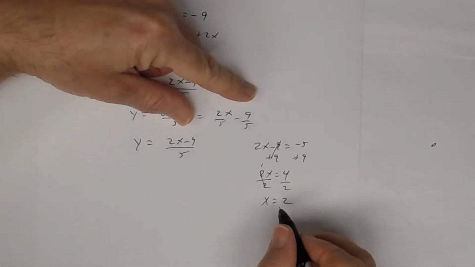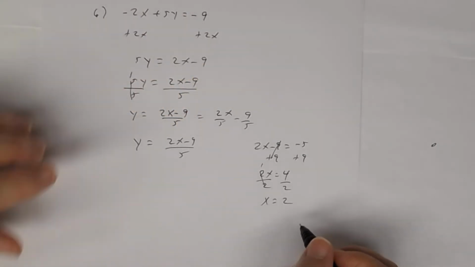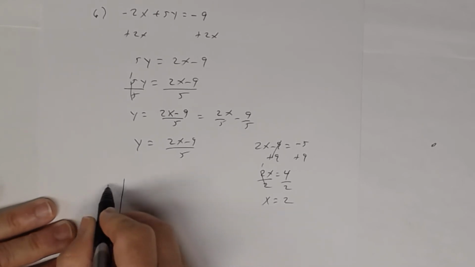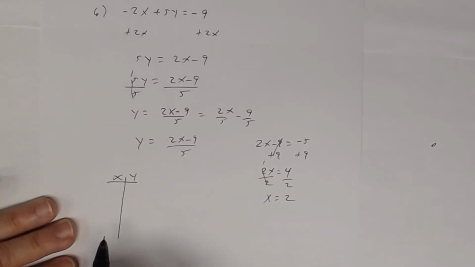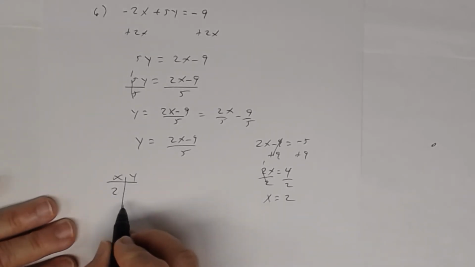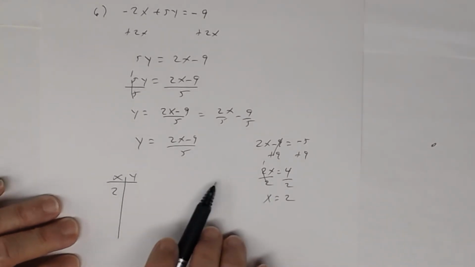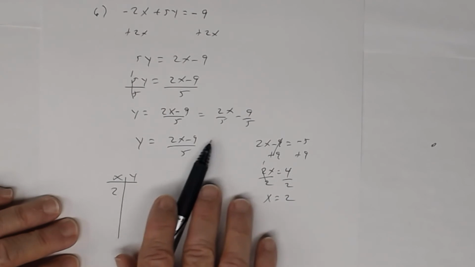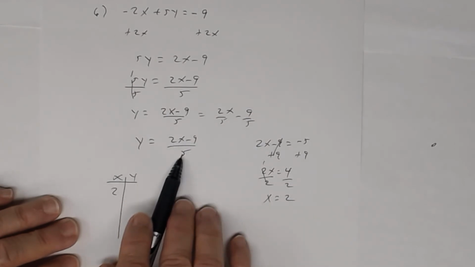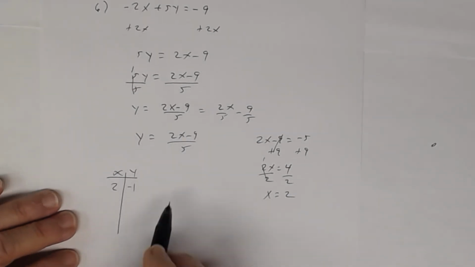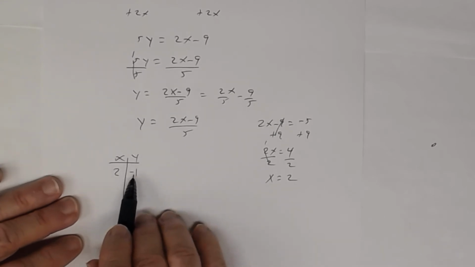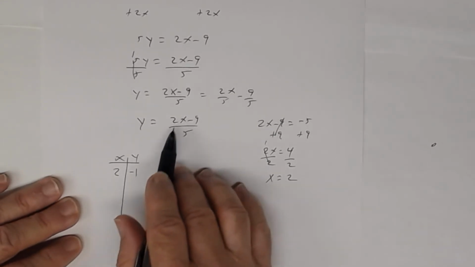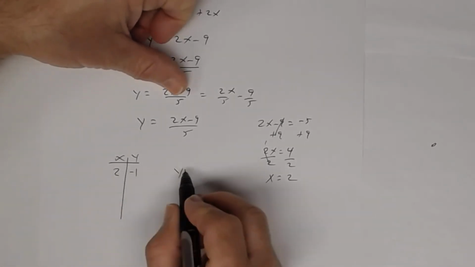So hey, I found a value for x, didn't I? So right away I know this. Watch. Now it's kind of simple. So x is 2, and remember how we got 2? We set this numerator equal to negative 5. So negative 5 divided by 5 is negative 1, and this better be negative 1. And you're probably saying, why'd you get negative 1? Don't worry about it. Just what you do is this. Once you find x, you redo this over.